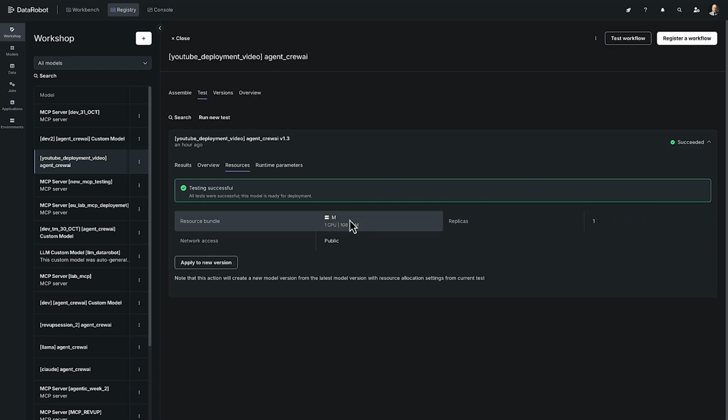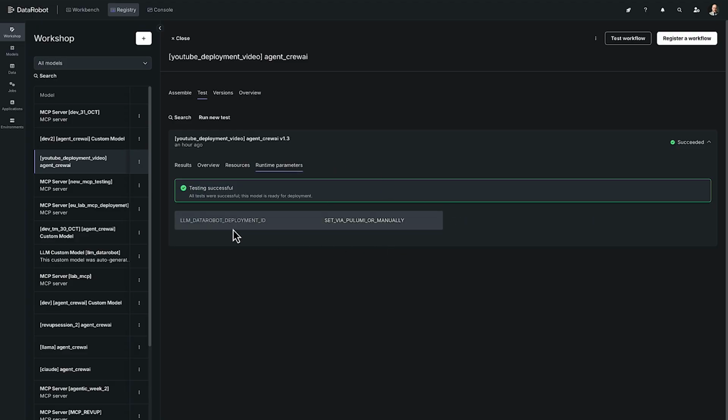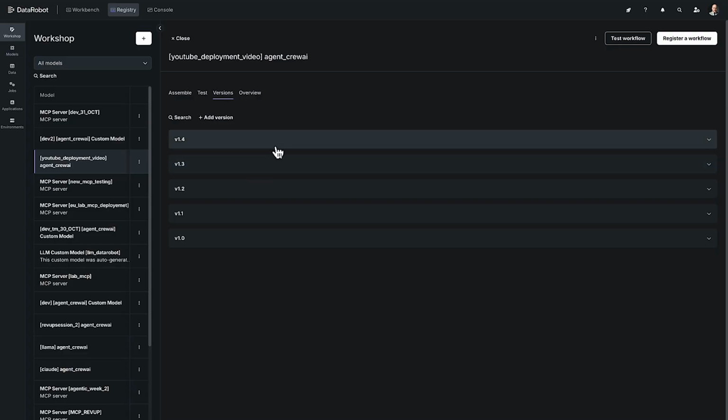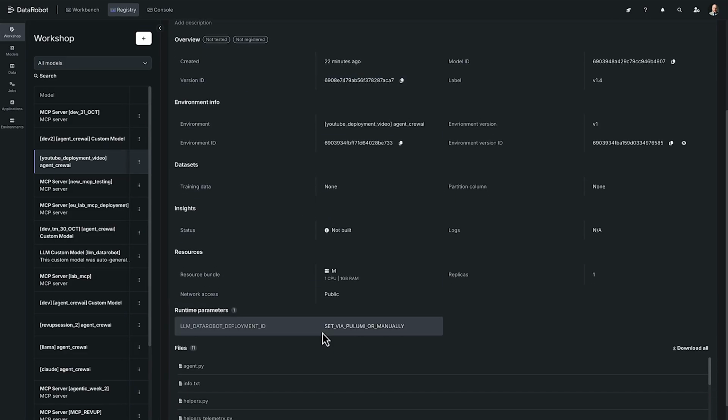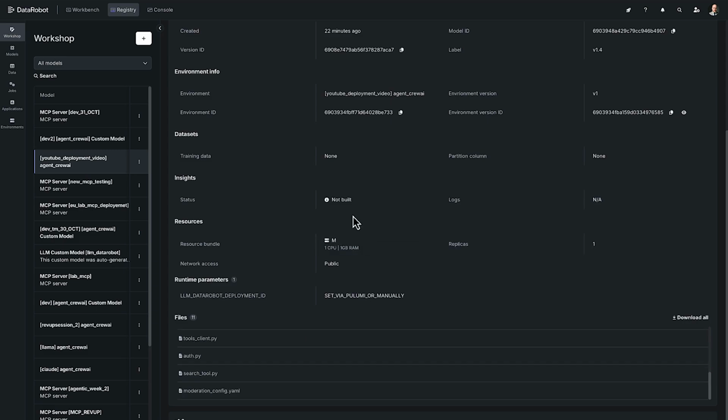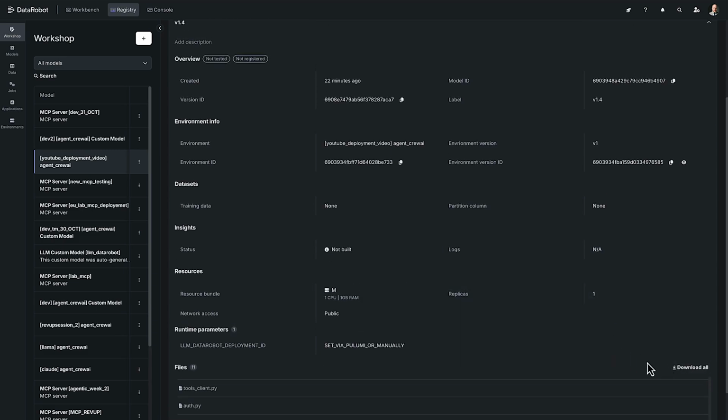We've got our resources here that we covered in the previous tab. We've got the resource bundle size and the network access, the number of replicas, and then our runtime parameters. So we can control all of that from our registry here. Additionally, I mentioned versions before, so we can look at a complete version history of this model, the files that are associated, and we can download previous versions and adjust those.